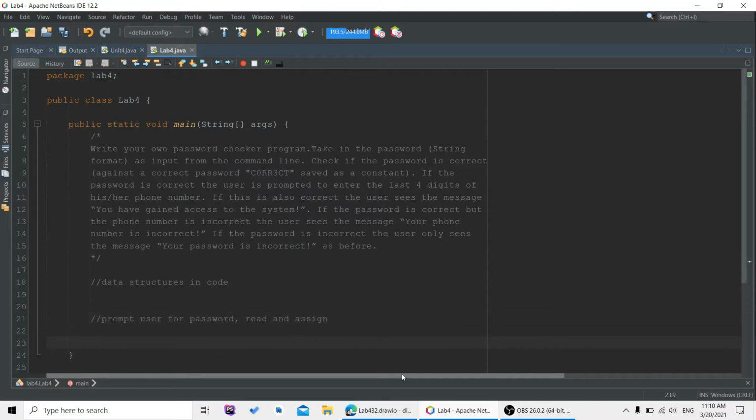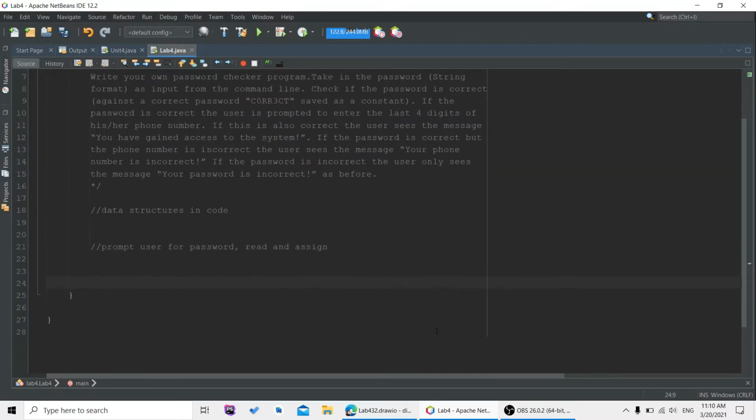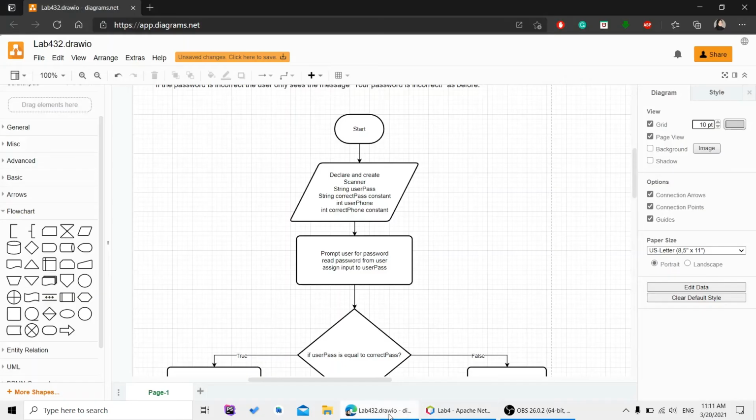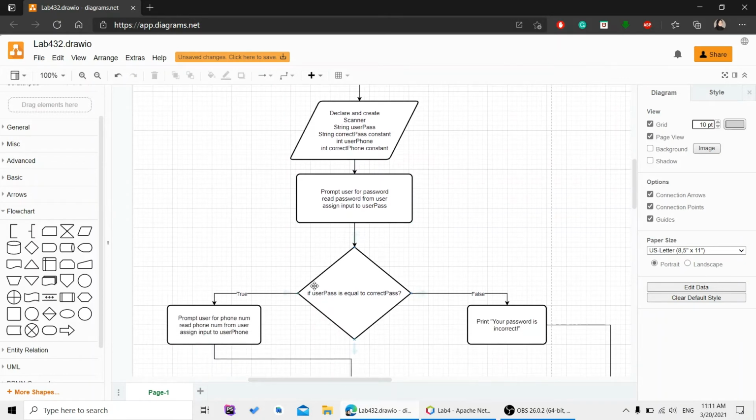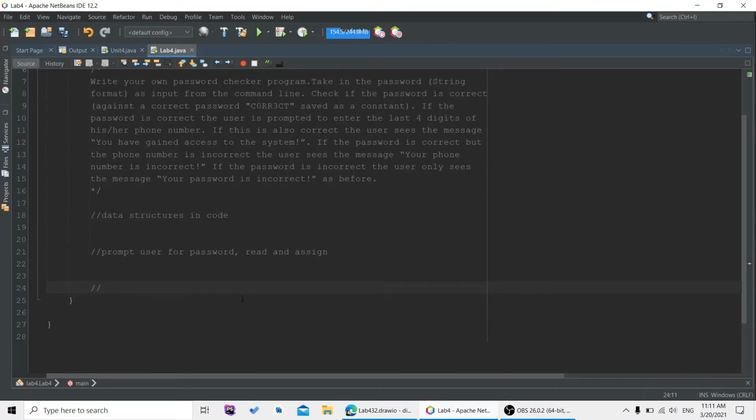Okay, now once we're done with that, let's go back and see what we're supposed to do. Once we're done with prompting user for password, we're supposed to check if the user pass is equal to the correct password that we have. So basically, this is where your decision comes in. So check if user pass is equal to correct pass.